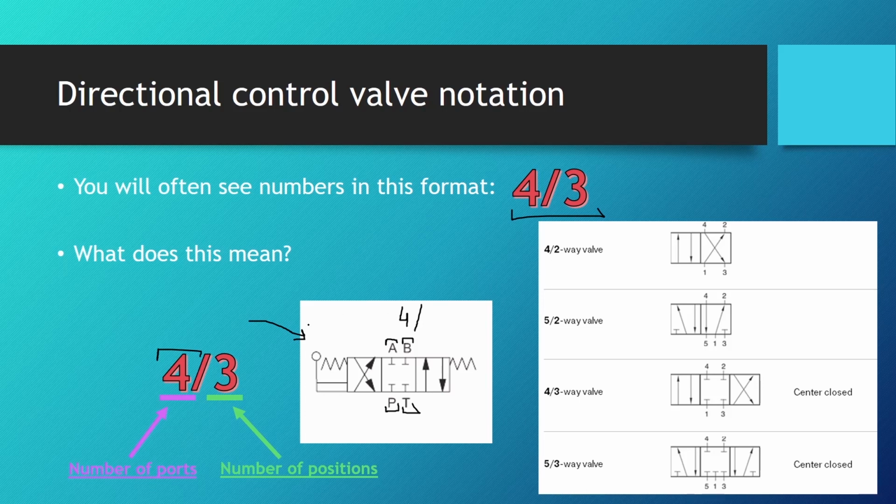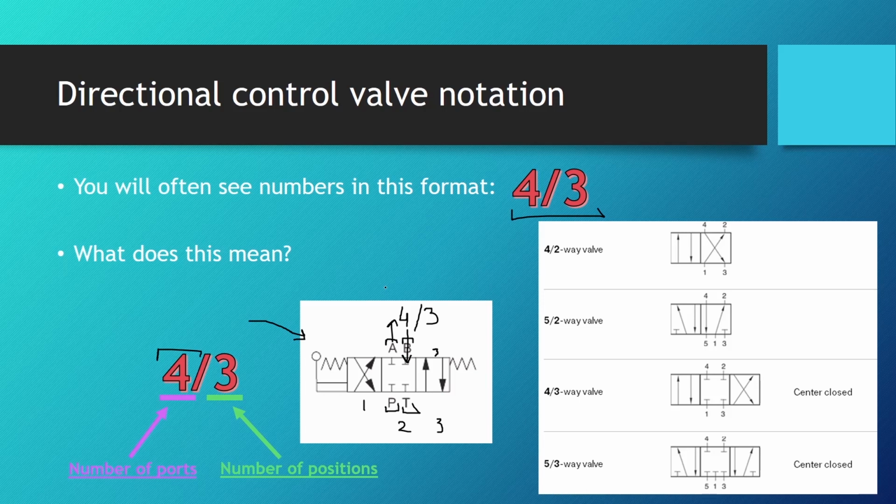Now let's see what the second number is. The second number indicates the number of positions our valve can take. For example, here we have these 3 different squares, 3 different positions, and in square number 1, the pressurized fluid will flow from the pressurized line to the B working line, and the A working line is going to go to the tank. If we put it in the middle position, we are not going to have a connection, and if we put it in the third position, the pressurized line is going to work element A, and from B we have the return line. So this valve has 3 positions, 1, 2, 3, making this valve a 4/3 directional control valve.